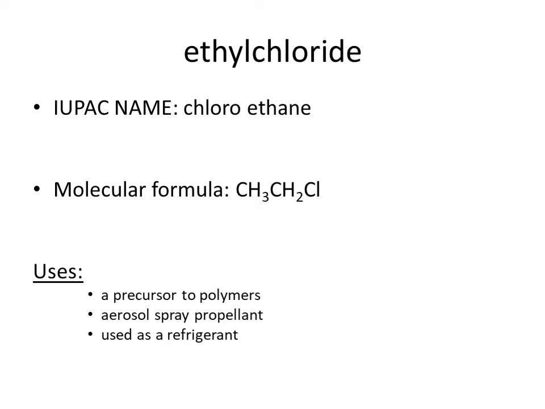Ethyl chloride is also used as a refrigerant. There are many refrigerating agents which have the cooling capacity to preserve particular specimens or chemicals, and ethyl chloride falls in that category. The main uses of ethyl chloride are: used as a precursor to make polymers, as an aerosol spray propellant, and also as a refrigerant. These kinds of questions come for two marks or five marks — you can get minimum two to seven marks from this session.